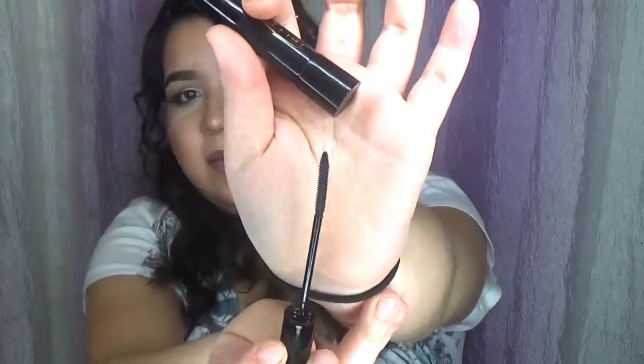Another thing that I got was this L'Oreal Telescopic Carbon Black Mascara. I've heard really good things about the telescopic mascara and I have never tried it. I am in dire need of a new mascara because the other one that I had dried up. Oh, that's tiny — it's tiny! Can you even see that? This is going to be good. I feel like this is going to be really good for my lower eyelashes. Let's do a first impression.